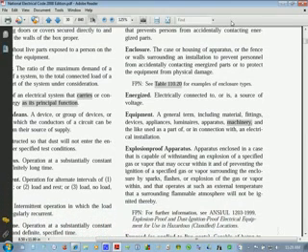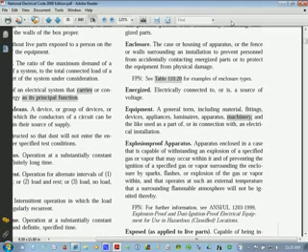Explosion-proof apparatus: apparatus enclosed in a case that is capable of withstanding an explosion of a specified gas or vapor that may occur within it, and of preventing the ignition of a specified gas or vapor surrounding the enclosure by sparks, flashes, or explosions of gas or vapors within, and that operates at such external temperatures that a surrounding flammable atmosphere will not be ignited thereby.